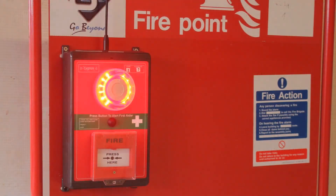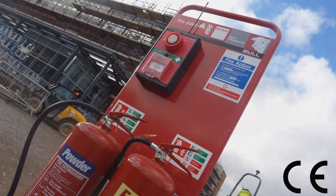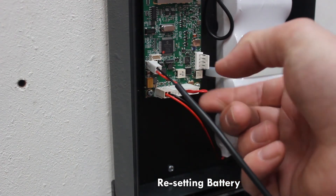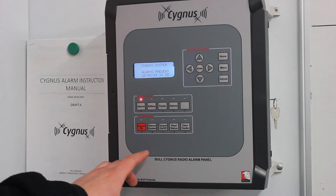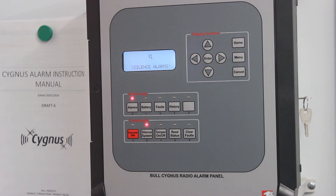Many wireless alarm users agree that the Cygnus system offers huge benefits compared to that of the competition. This is the first system of its kind to have a first aid alert function, and no others can address such a high capacity of zones and devices. Coupled with these benefits, the Cygnus system is CE-certified and has been rigorously tested to meet all relevant standards. We offer a one-year guarantee on all devices and have an unprecedented level of technical, on-site and after-sales service support, in addition to our standard maintenance contracts.